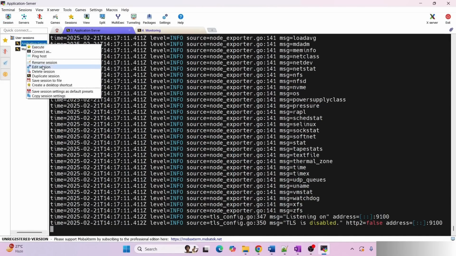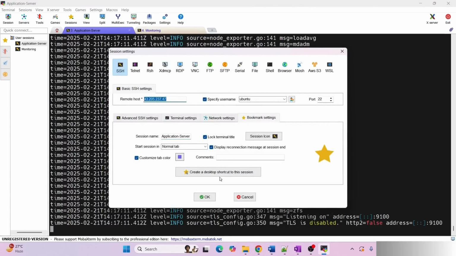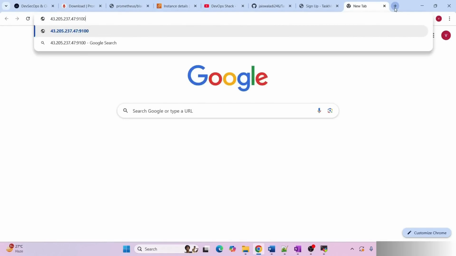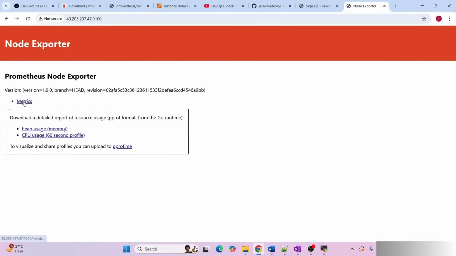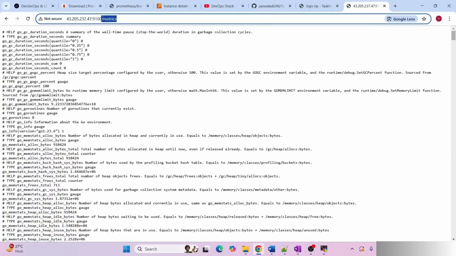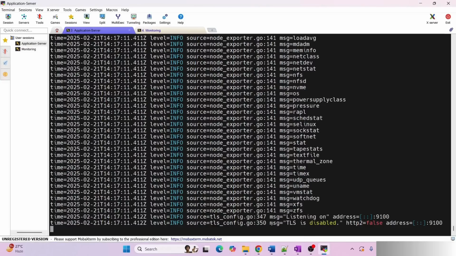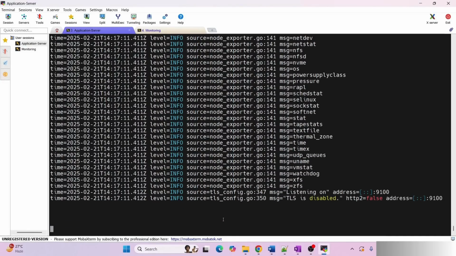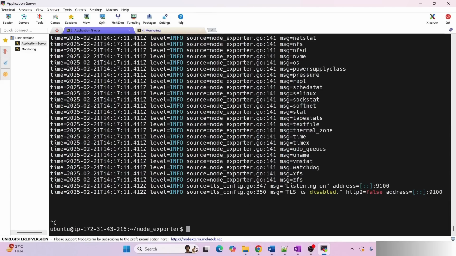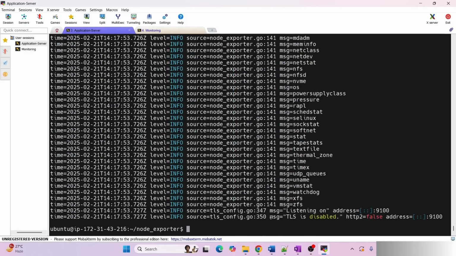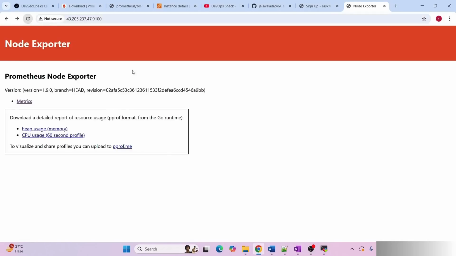So again I can access node exporter here. I can copy this, go on browser, put 9100. You can see that it is running, and here you can see this is the thing that I was talking about, the metrics endpoint, right? So these are all the things that it is collecting. Now the thing is, if I press Ctrl C, it's stopped, right? So that means I want to run it in background. So again I can just put ampersand and it's going to run in background. Okay, so now we have a node exporter setup which is running fine.